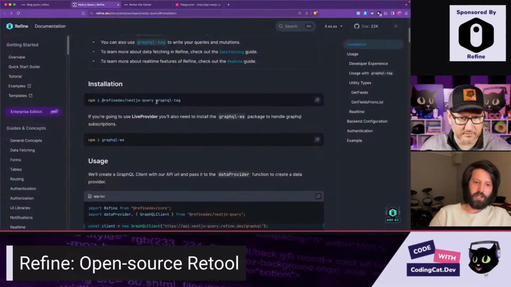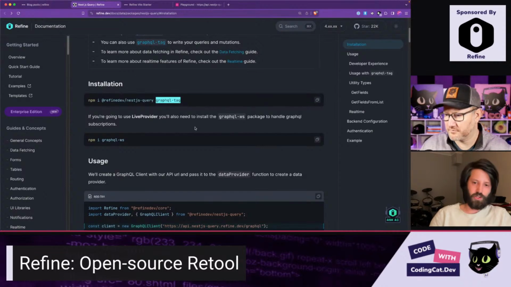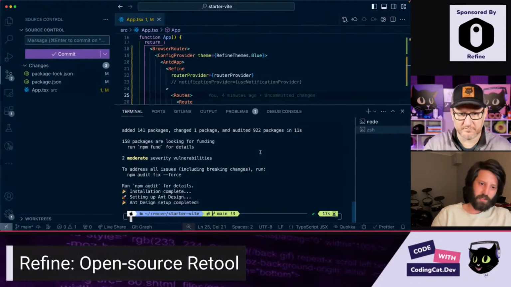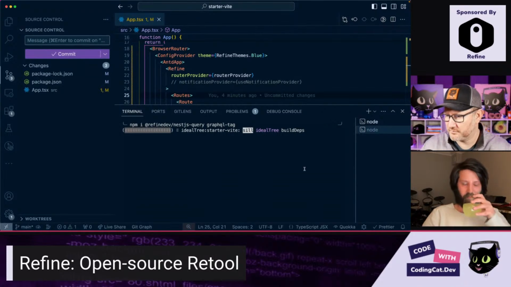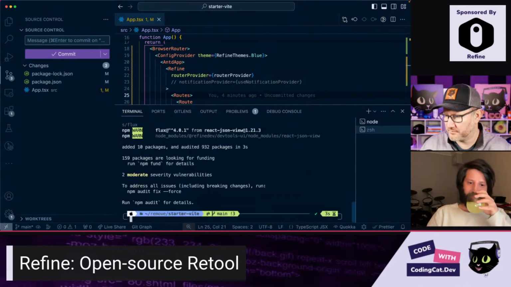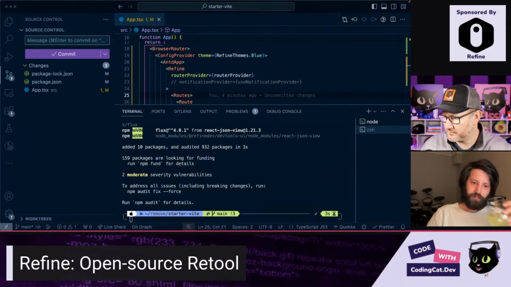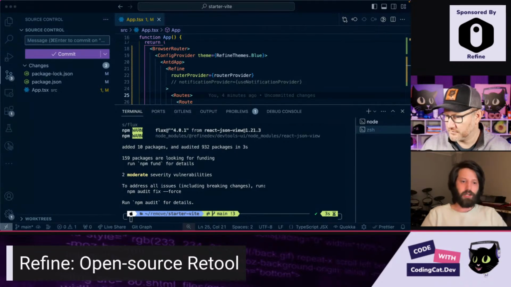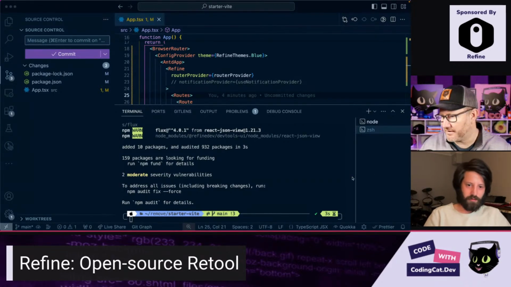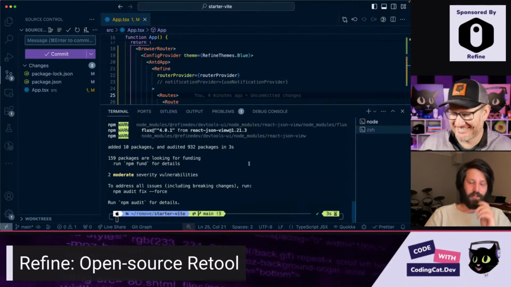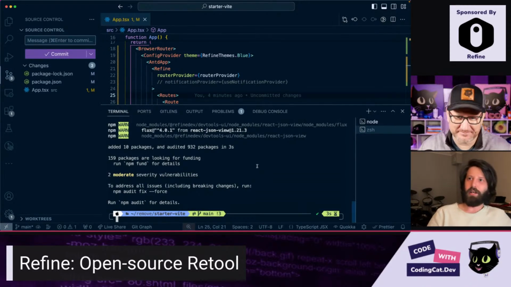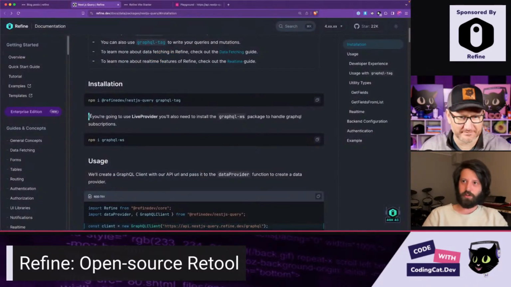The GraphQL tag package is used to generate GraphQL queries in a type-safe manner. Yeah, that's great. And anyone watching, if you can't see any of the code, if it's not big enough, just let me know and I can increase the size, even though it's starting to hurt my eyes already. Okay, all right, cool.